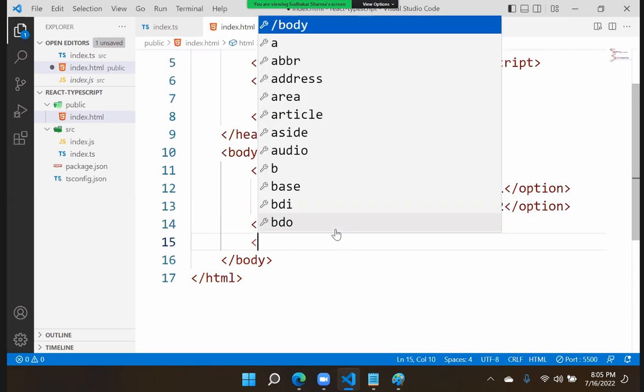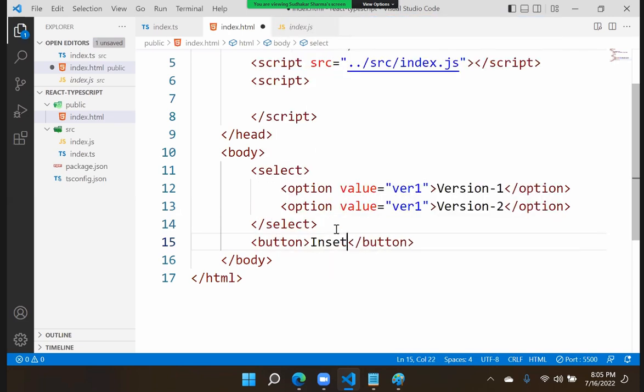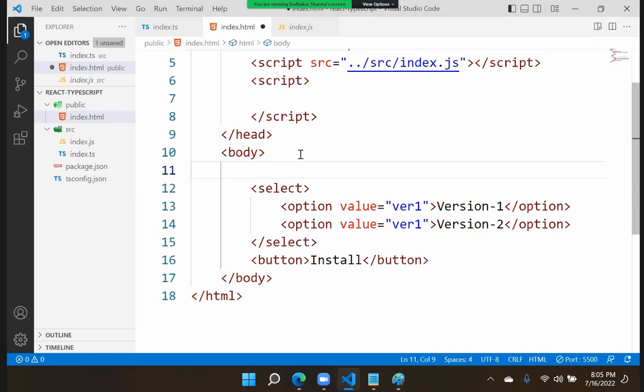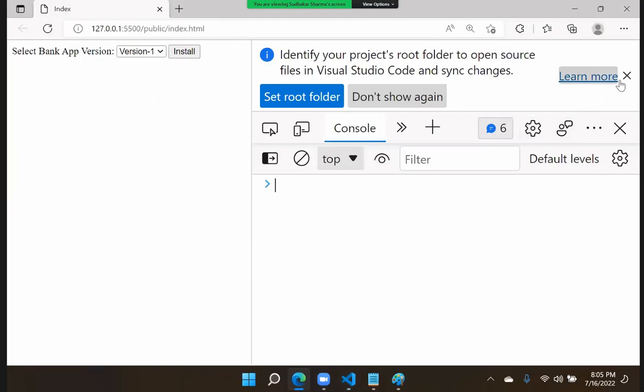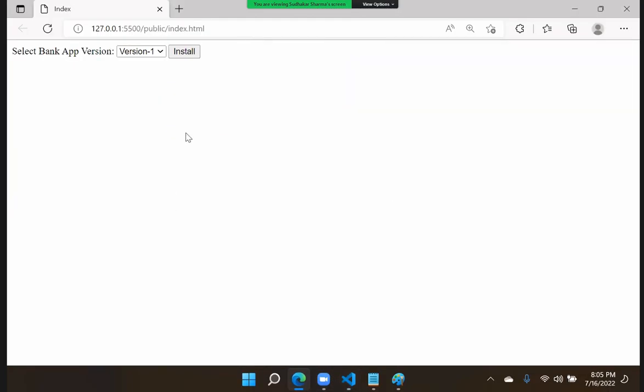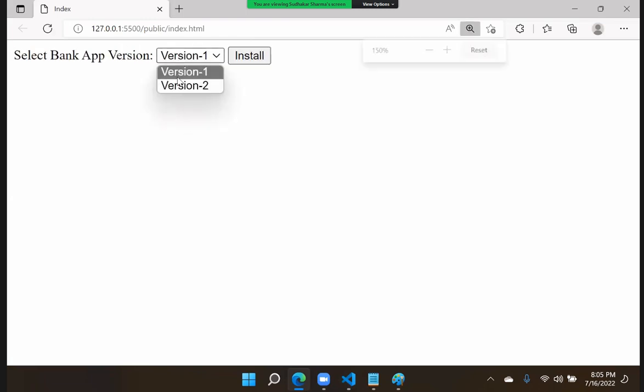And we will put a button here, say install, right? Install. And here I will put an option, select bank app version. And this is the basic design actually. Select bank app version. They can choose any version, version 1 or version 2 and install.